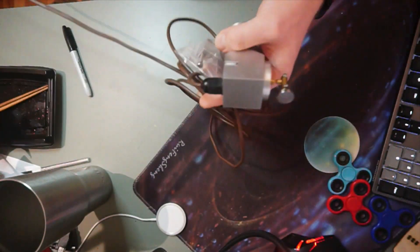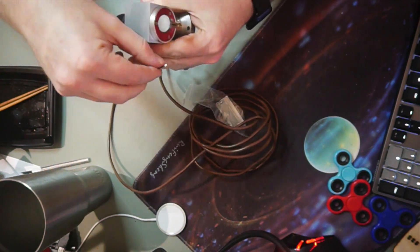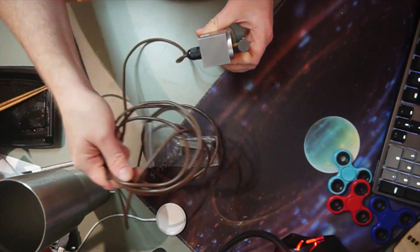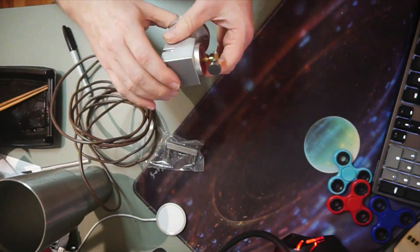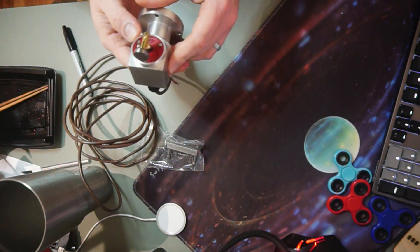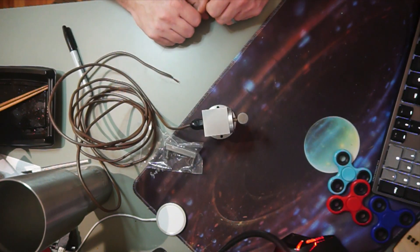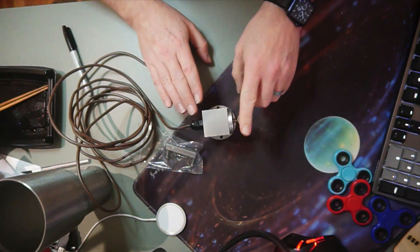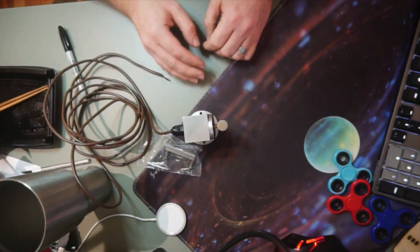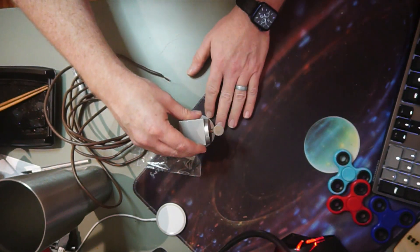It's a very simple machine — it has two leads. It's a normally closed connection, so if you touch it, it opens. Very straightforward and simple. I believe it takes 5 to 24 volts. I want to show this nice little tool setter — I'll be able to set all my tools, put it off to the edge of my work envelope, and just have this sticking out for tool setting.